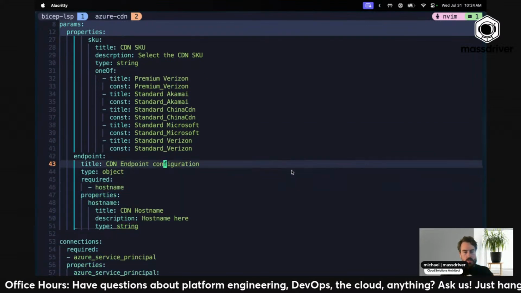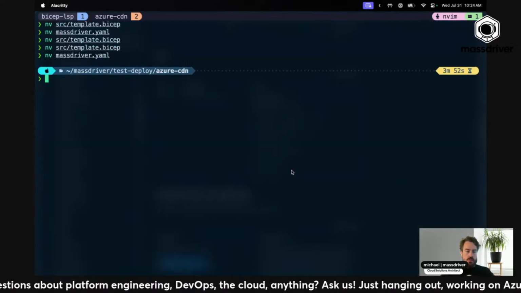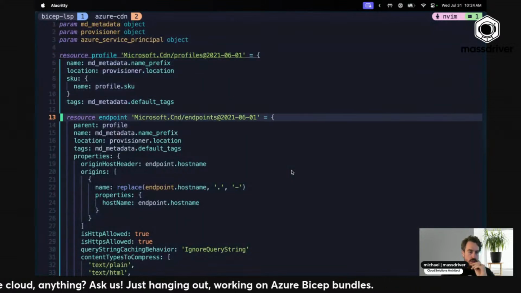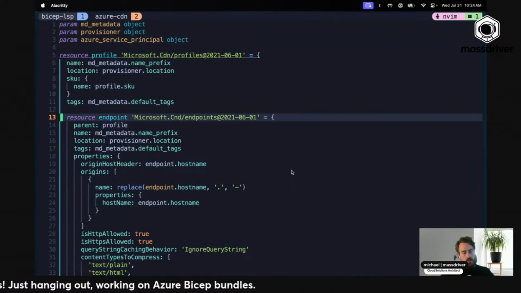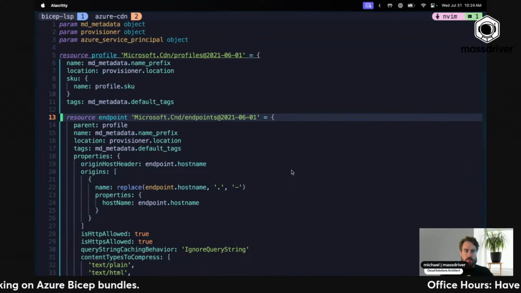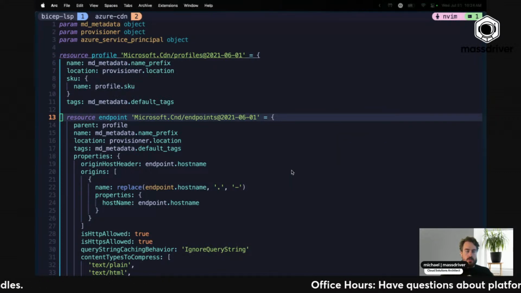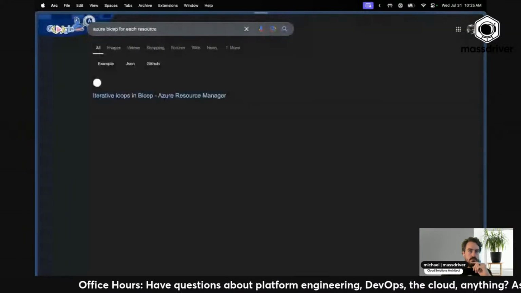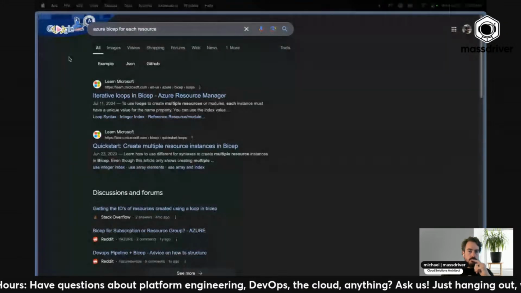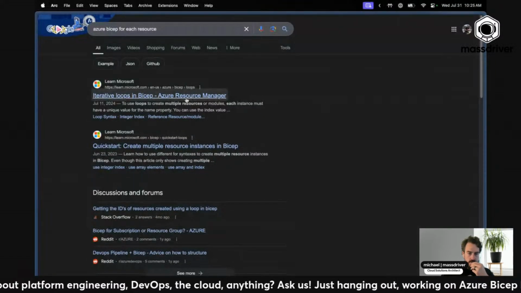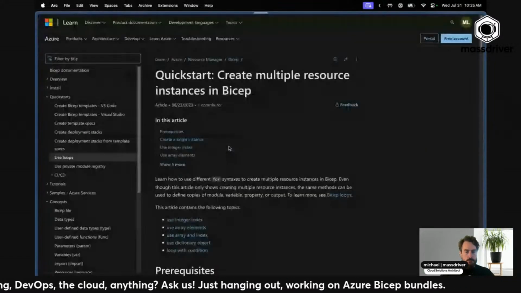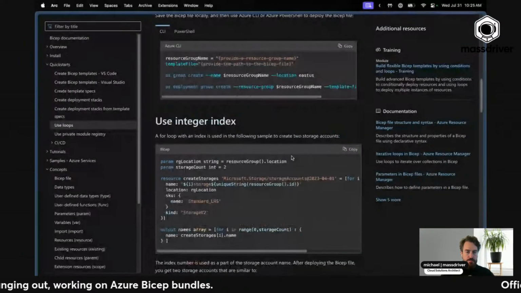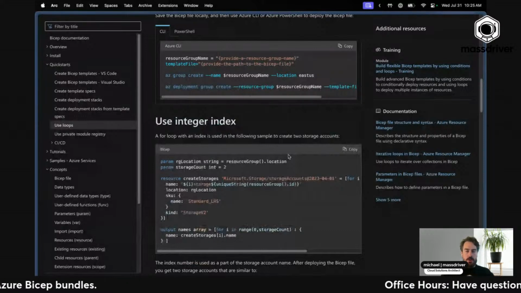Host name. Okay, this is gonna be interesting. So I'm gonna have to go back to Bicep here, and I'm gonna have to make this a for each. So let's see how Bicep supports this. Oh yeah, that's right.